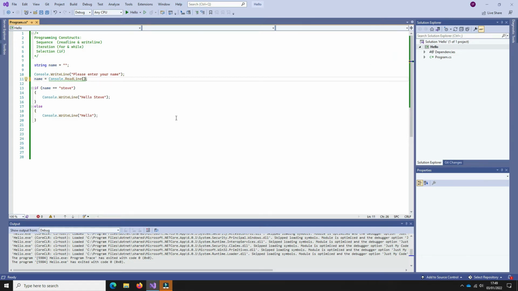To do this we can use a command called ToLower. What that's going to do is take in whatever you've typed from the keyboard and convert it into lowercase. And the lowercase is what we're checking in our if statement. So let's try it again and see if it works.